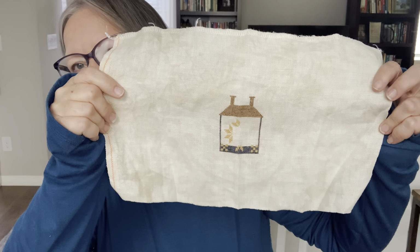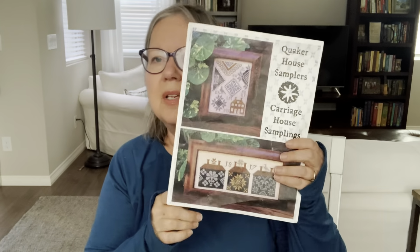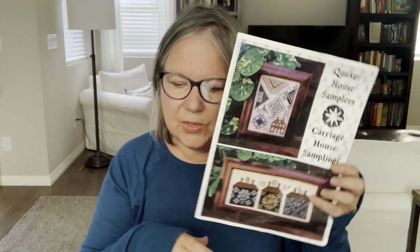Now my friend Pat has decided she's going to do all the three houses, each house with the colors that each one of us picked. So she'll have multicolored houses. I'm gonna stick and do mine just like the picture. So that was the other thing that's been accomplished. I have yet to send Pat's to her, and I'll show you hers. Well, maybe I won't. I won't show it to you since she doesn't have it yet. I won't spoil your surprise, Pat.